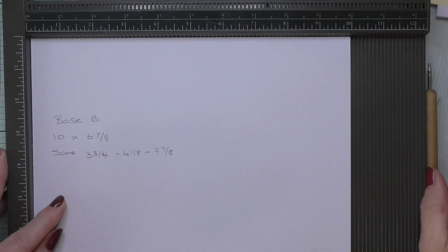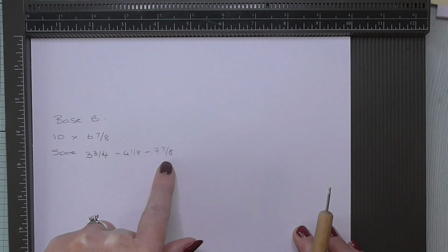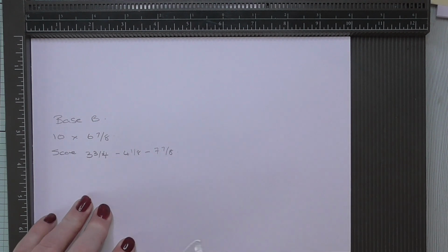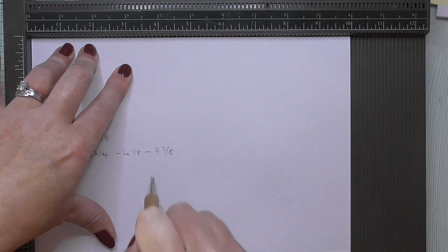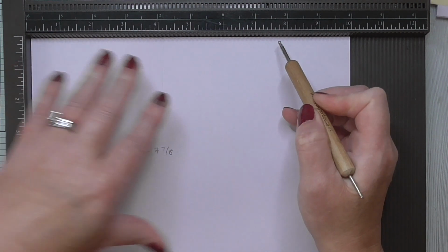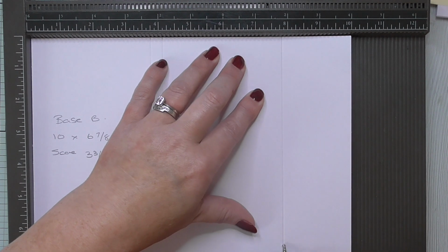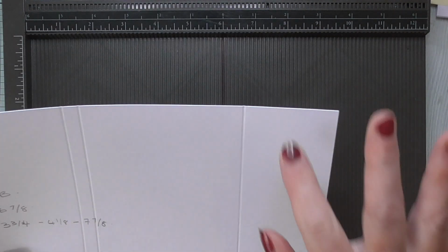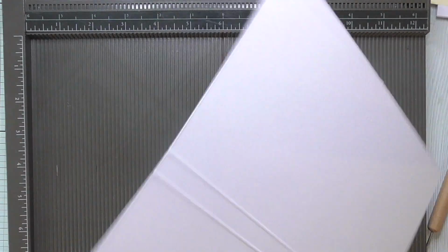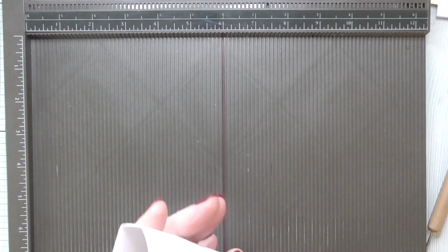Your second base here, base B, measures 10 by 6 7/8. Okay, and we're going to score at 3 3/4, 4 1/8, and 7 7/8. So on this one, this is base B. This small section here folds to the back, okay, and that creates a pocket on the back, and then just fold them 2 score lines, and that is your small spine.